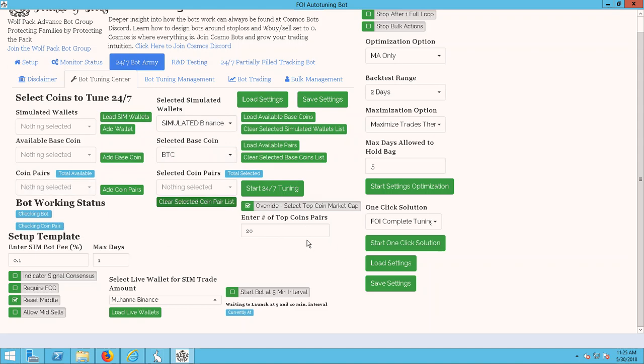Okay, so you have to make sure that you do these load and saves just to make sure that what you select is actually confirmed by the bot. The reason why is because it's loaded separately. The UI uses a string variable, so I had to convert the list that the bot uses to a string, which the UI, the user interface, uses.